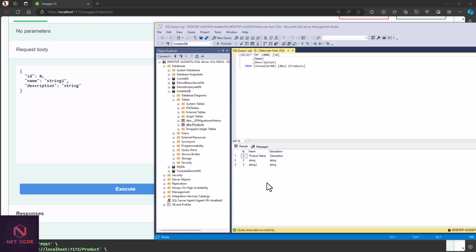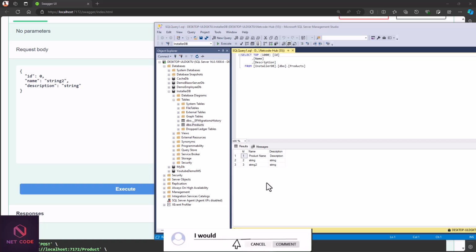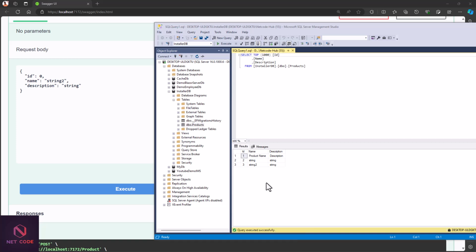So first of all, what is Docker? Docker is an open source platform that allows you to automate the deployment, scaling, and management of application using containerization. A container is a lightweight standalone package of software that includes everything needed to run an application. So it contains the code, the runtime, the system tools, libraries, and settings. So as you can see, it's a container, like a ship container, right? So that container contains everything. So creating this in a container means it's going to handle every other environment that is necessary for this app to run. Okay, so we're going to have the SQL Server running in a container.